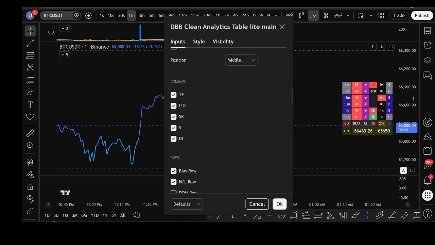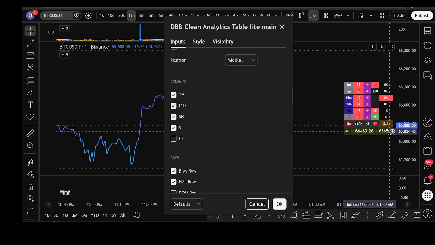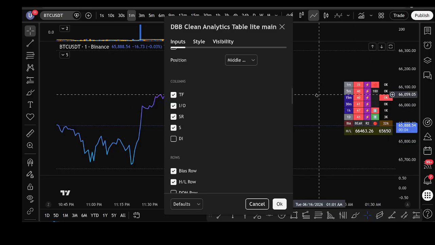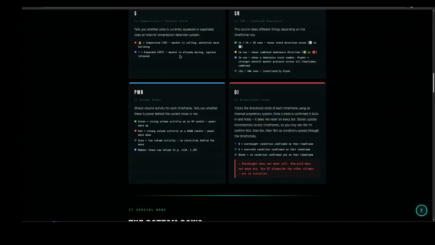So instead of having the G's and whatnot, I have the color code and I just mirror it over here. What does that mean? Let's go on my website. The DI tracks the directional state of each time frame using an internal proprietary system.